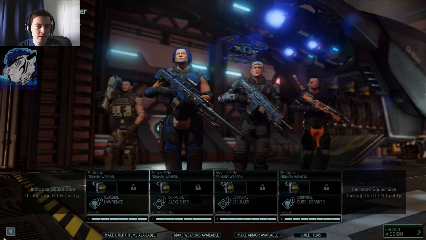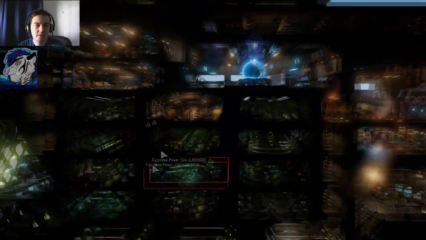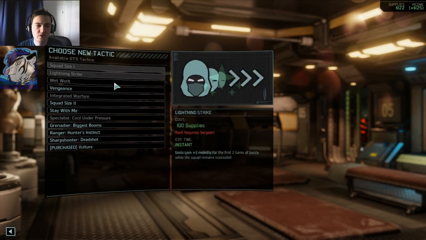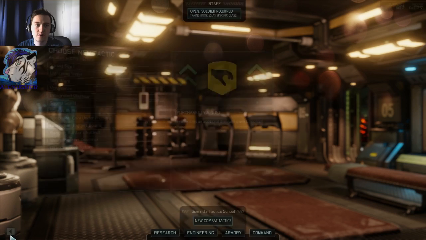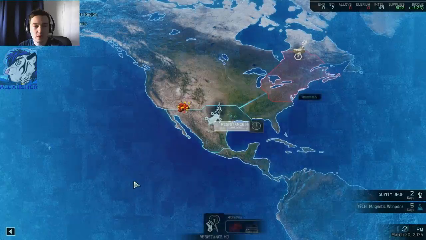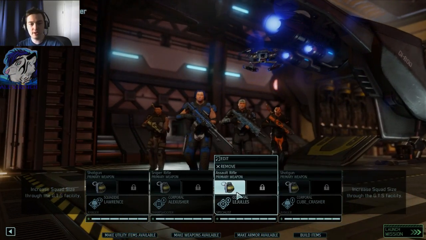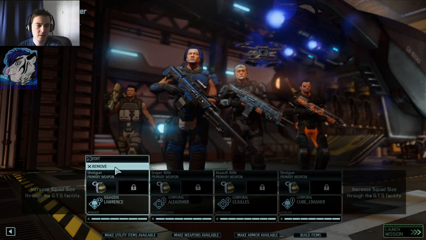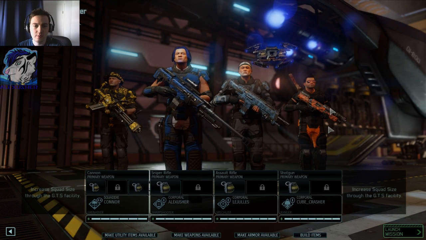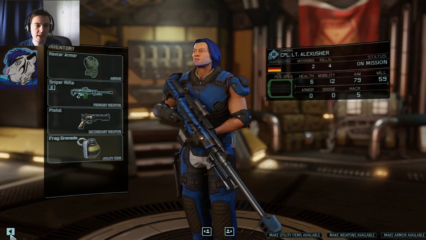We need to do that. The thing is, can I get this squad size? That would be awesome. I need a sergeant for that. Okay, so no squad size for me currently. Okay. No squad size. Confirm. So now it's getting really difficult. So that's our squad. I don't have anything other than frag grenades currently, but that's okay.